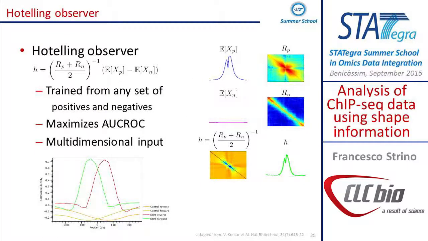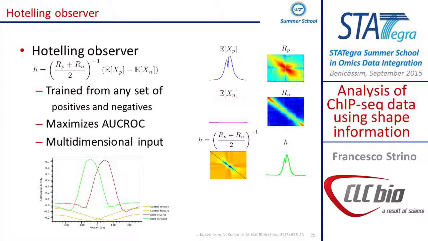Now finally we are ready to actually learn the shape that we were interested in. A way to learn a shape is called the Hotelling observer. I'll try to go through the formula using pictures and try to explain why every term is there. The main idea is that you want something to distinguish between positive and negative. Sorry, this should be P. So we want something that looks like this minus this.